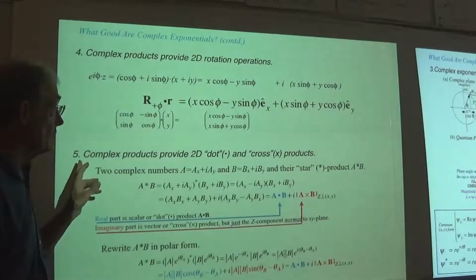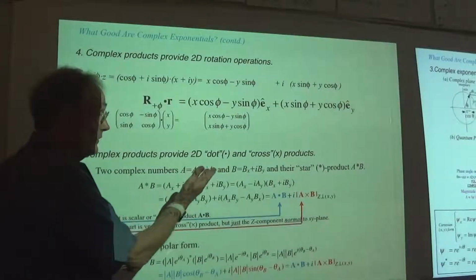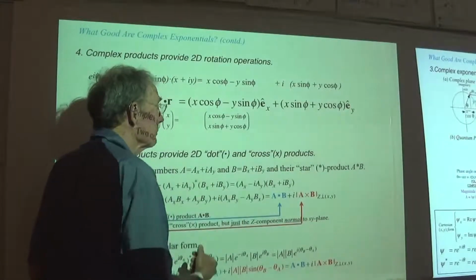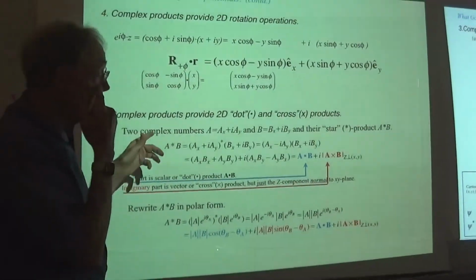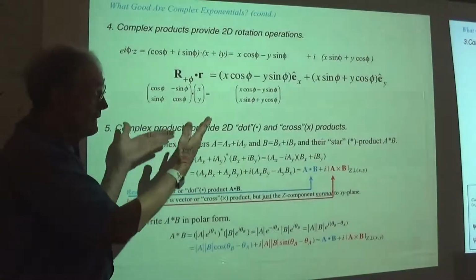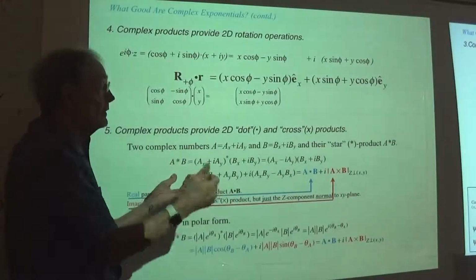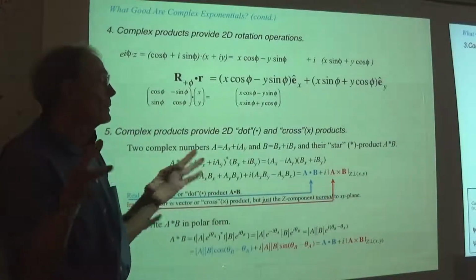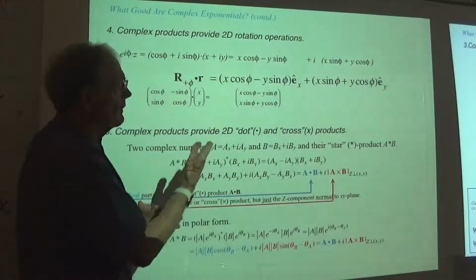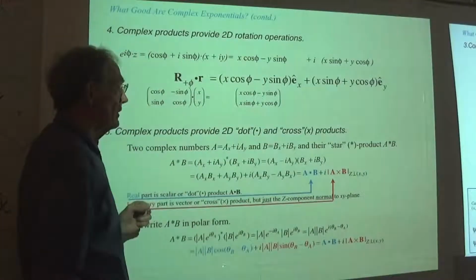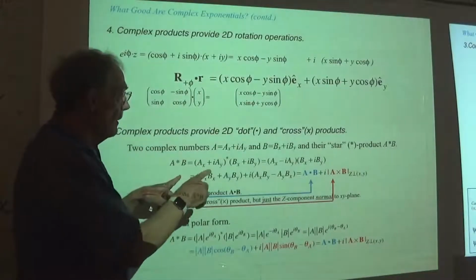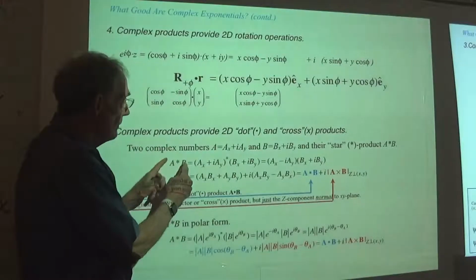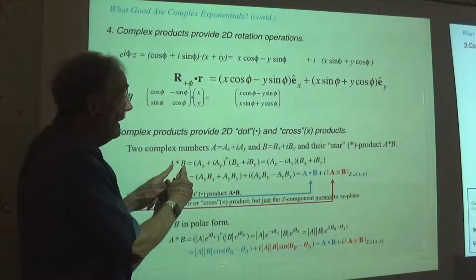Now the other thing is that this provides, as I say, a demystification of the cross product as well as the dot product. And this is a funny thing that we're going to be doing later on in order to make this three-dimensional, using the spinors or the quaternions or whatever you want to call those funny things that are a generalization of complex numbers. So just be aware that that's on the horizon. We'll be doing that in Unit 4. But right now I'm just going to do A star.